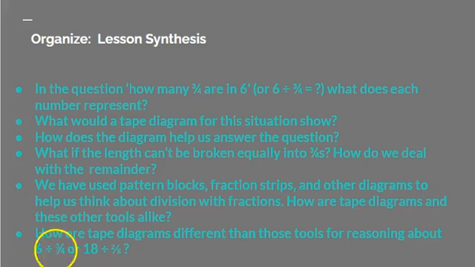If you're talking about 6 divided by 3/4 or 18 divided by 2/5, how are those tape diagrams going to look different? Well, obviously for the 6 divided by 3/4, you're going to have one that's not quite as long, and it's going to have groups of 3/4 broken up out of it. Whereas 18 divided by 2/5 is going to be bigger, because you're breaking up a bigger thing, but each of the parts are going to be different because 2/5 is a smaller fraction than 3/4. So it's going to create even more groups than the 3/4 would.